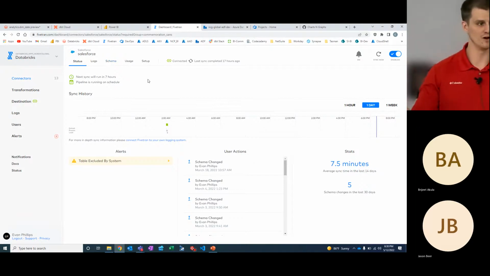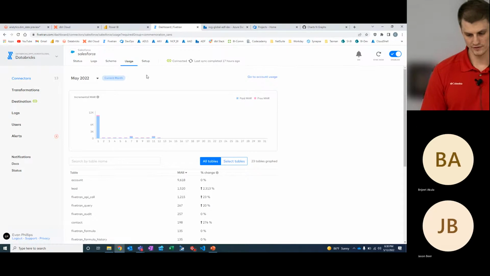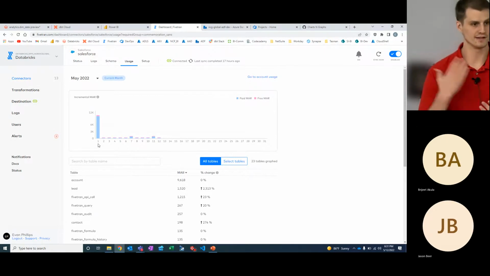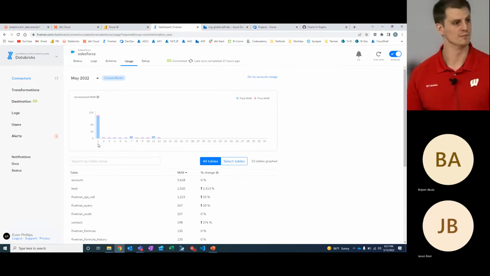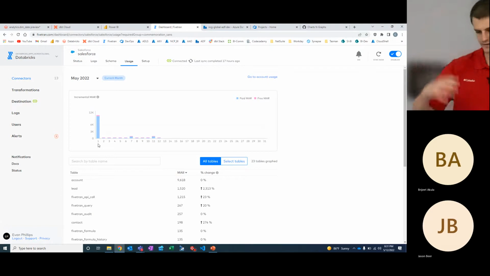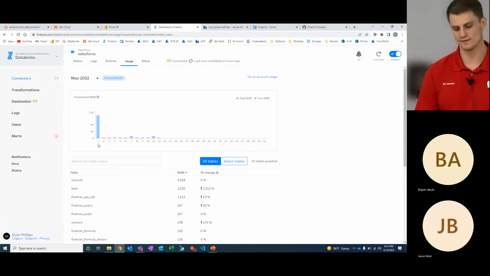So for us, it makes sense to pull all of our data always and just have everything in our data lake to run transformations on. You can see usage for every new connector you create. You get 2 free weeks to get an idea of what your usage would be. The first of the month usually sees a spike because that's the first day it's seeing new updates. After that, every day is pretty minimal, depending on how many transactions you may be seeing in a day. Your usage within a month for Nordic is in the gigabytes range, and we're paying around $300 a month for Fivetran.